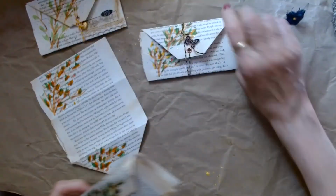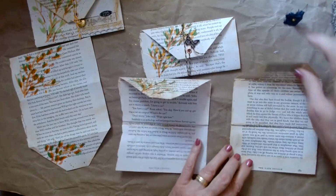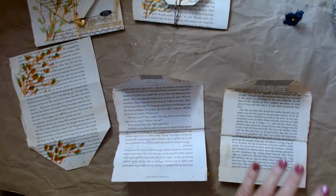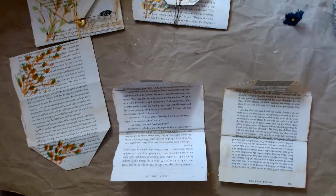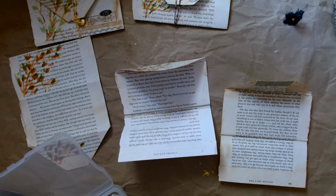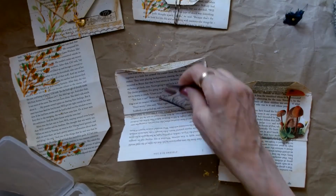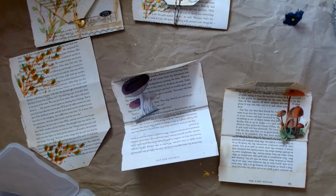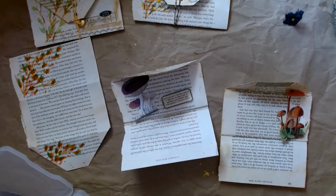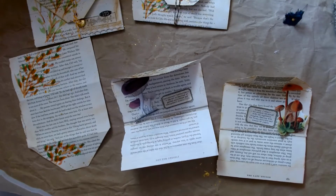Actually, I think I'm going to put a little bit of decorations on here. Let's see what I can do. This here is all about my mushrooms. I love those colors. I think what I'll do is cut that down and put them on there with just some botanical stickers. I think that's what I'm going to do with these here.